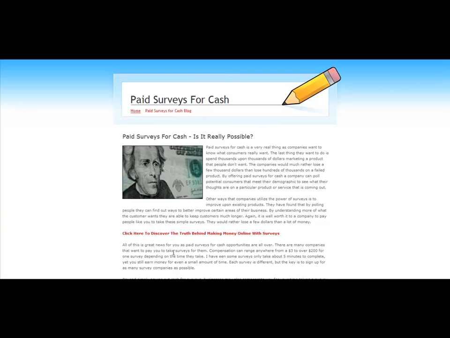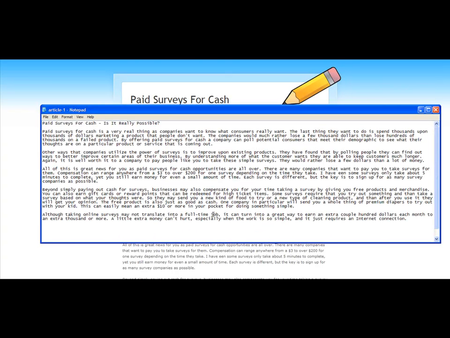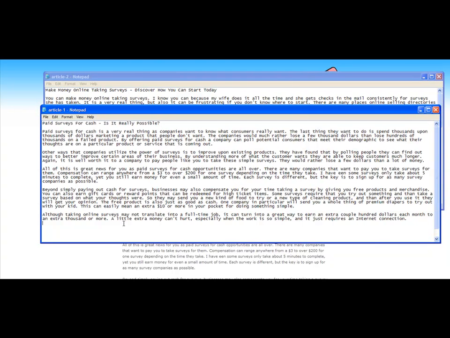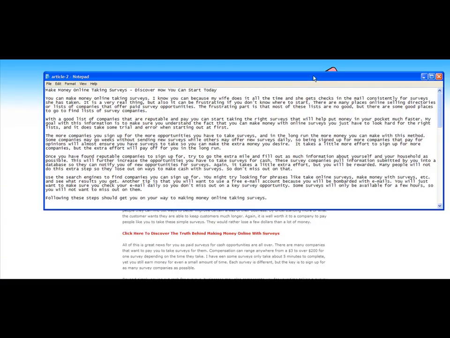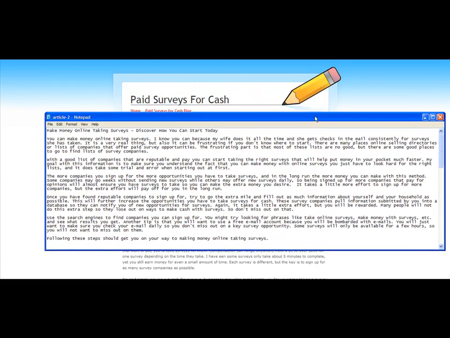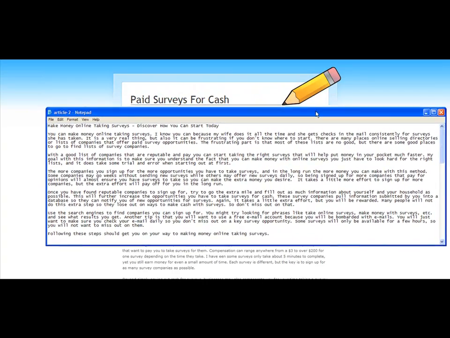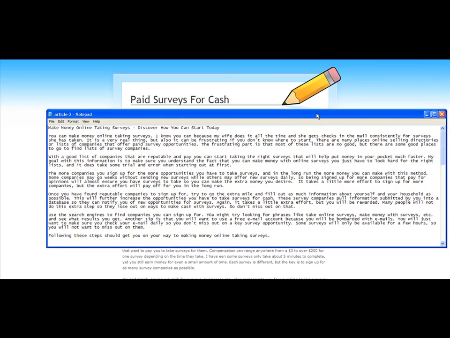So what we're going to do is, as you wrote those articles in a notepad file, we're going to just pull those up. So you see there's article 1 and we have article 2. I'm going to go ahead and submit article 2 because we've already submitted article 1 to our website. But you could also use the same article you used on your website within the article directories. We're here to basically get you exposed on high traffic websites.